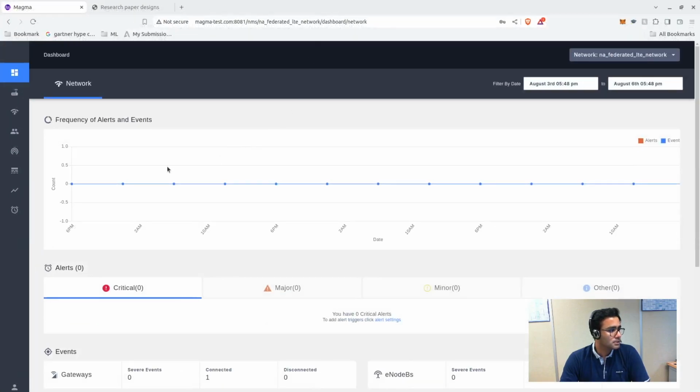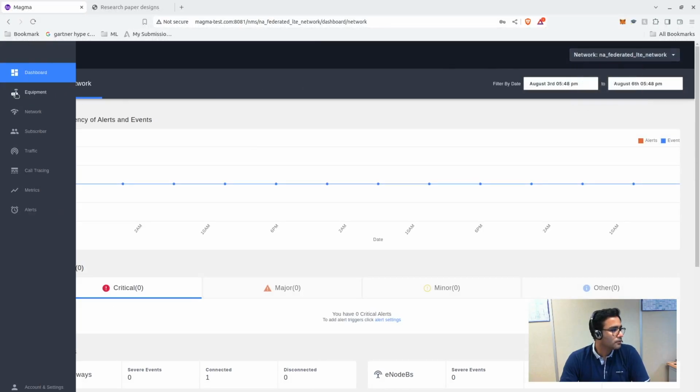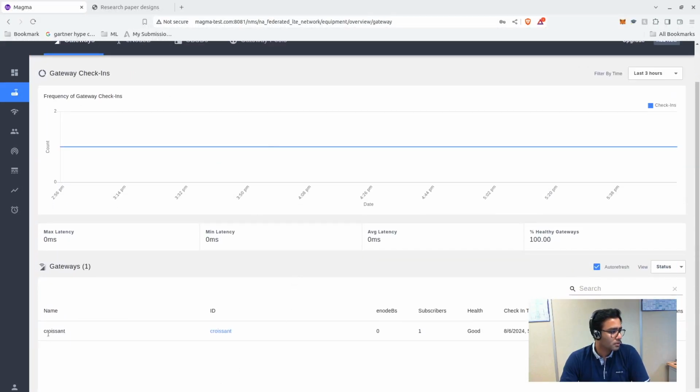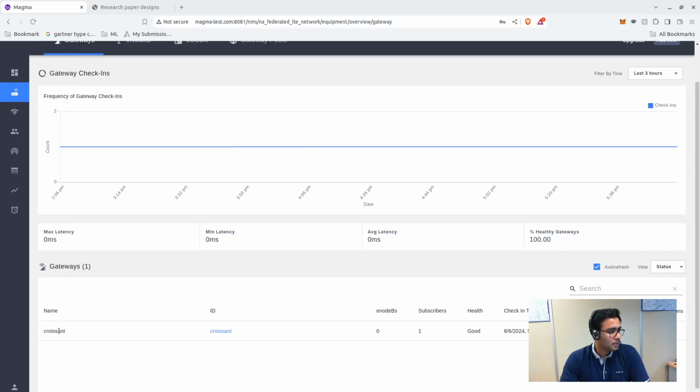So for us, this is the one. If we are in any federated LTE network, if we see the equipment part, we can see that okay, Croissant is our access gateway name, so it shows that it's in good health.